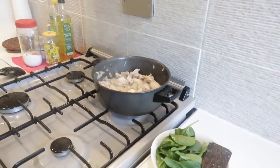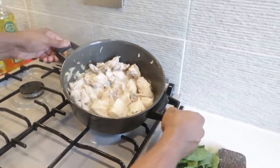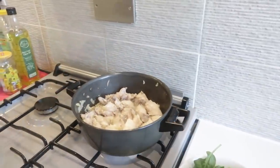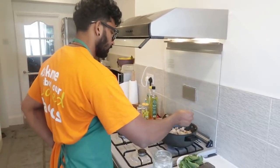Guys, it looks like the chicken is half boiled, and as I said to you, I never use water with the chicken because I prefer the water coming out from the chicken, so you get the nice flavor as well. And what I'm gonna do is sprinkle a bit of salt.